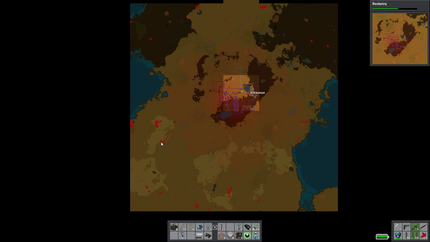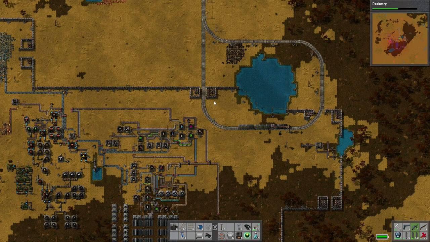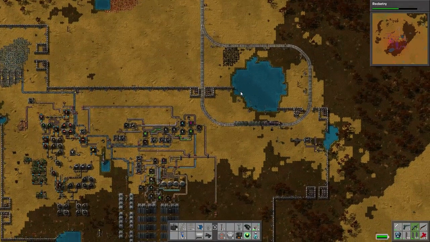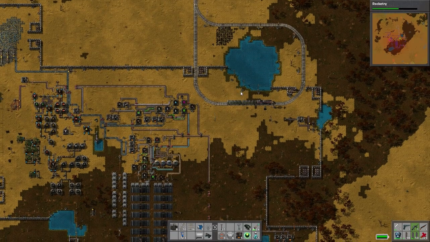These red little blotches here are the alien bases, and if the pollution gets close enough to an alien base, they will start attacking you. So it's good to build walls and defenses, as you can see here. I've got little entrances with pockets of laser turrets and stuff like that. Yeah, so it just gets really in-depth.